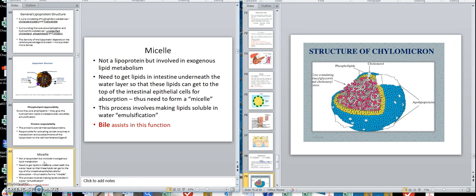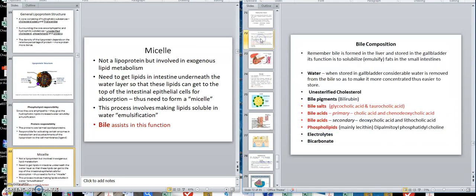Okay. The first thing we get to in this whole thing is something called a micelle. Now let me set the stage for this. When you eat lipid, so let's think about us eating fat, the fat would be eaten, taken through the stomach, and finally get into the small intestine where we absorb. What do we do with absorption? Take our nutrients that we brought in and have metabolized and put them in the bloodstream or the lymphatics. Now, for lipids, remember, they first go through the lymphatics. Go back and study that.